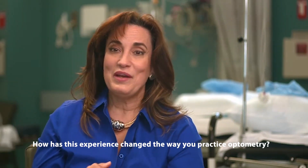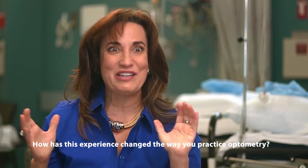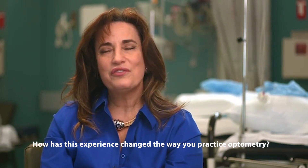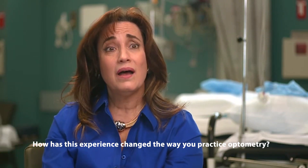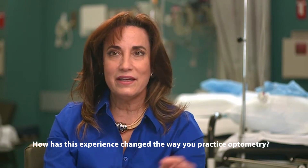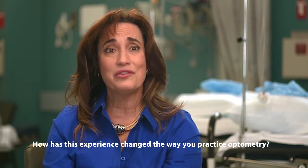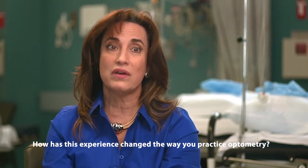Cataract surgery used to feel to me like a medically necessary, reparative surgery. Now I think of it as a visually restorative procedure. When I have a highly myopic patient like myself with a cataract, I feel like saying, 'Congratulations, you have a cataract' — because we can fix this and maybe improve your vision better than it ever was. This LAL procedure has completely surpassed my expectations. I had compromised with my vision — I was in a daily lens, under-correcting myself, and using monovision. This has completely surpassed what I thought I could ever achieve. I have better vision now than I did with my glasses or contact lenses.